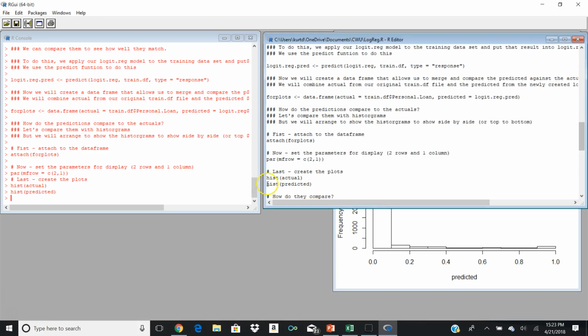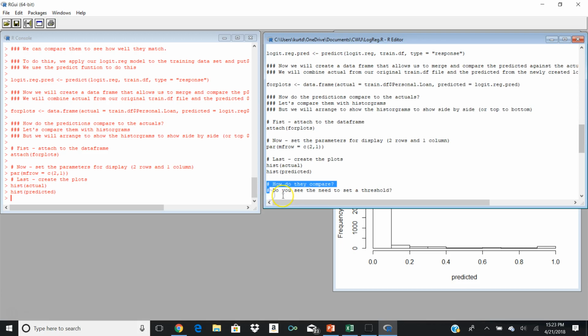All right, the next thing we're going to do is say, okay, we built this model, and the model looks pretty good for the training data. The model is really helpful for the training data, but how good is it when we are looking at the validation data? Remember, we always want the validation set because we want to make sure that we didn't just create a model that is overfit for our training data.